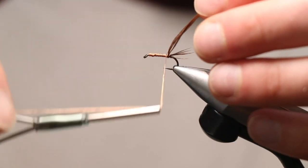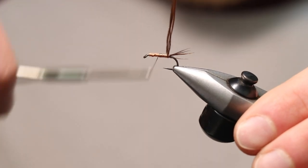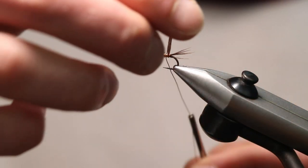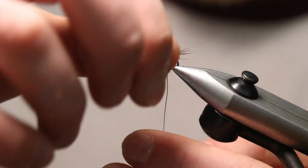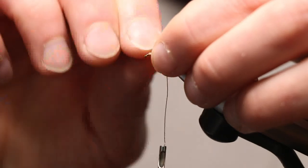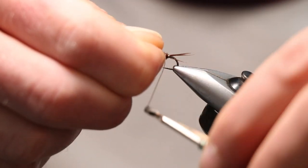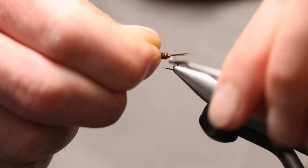And then take your wire in front, and wind it forward a little bit. Just adds a little bit of weight there. And now I'm going to just take my pheasant tail forward. It doesn't need to be too neat at this point. Hold that there, and then I'm going to take my wire over the top of it. This helps bind everything down a little.